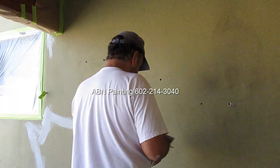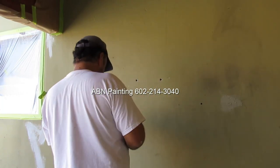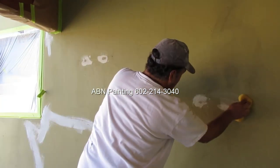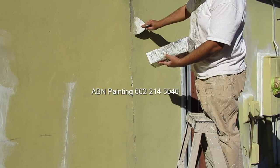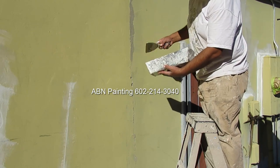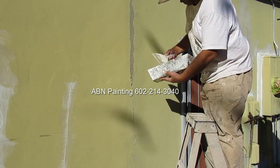There are a few smaller holes that we are using the same cement mix to repair. There are a few cracks on this house that are fairly large, and we are using cement mix to repair those. For larger cracks, elastomeric patch or latex caulk would not be the best choice.